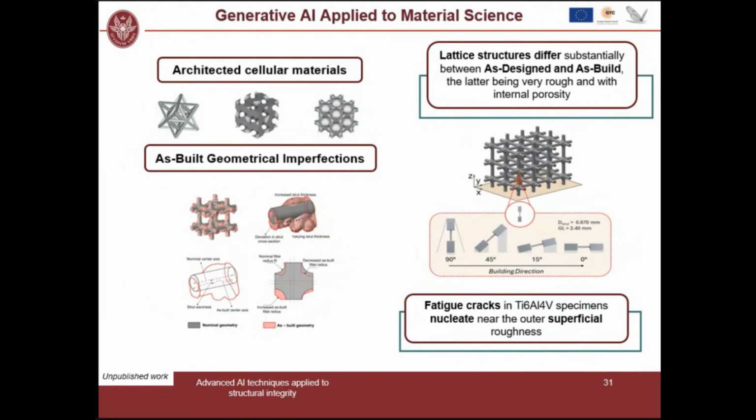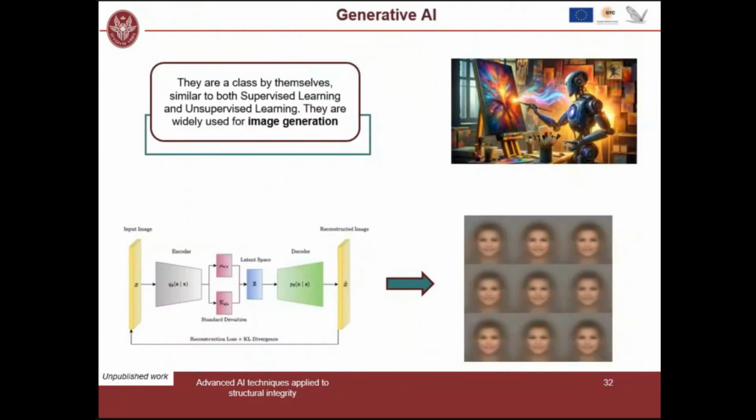I stick it into the CAD, to my design lattice. I test it with a FEM simulation, and I will have a much higher fidelity prediction than the normal one. Right now you could do that, but you can only get the topology once you have printed the materials. So that's not really that useful, because you have to design your lattice every time. You need a very fast topology optimization, because each time you have to manufacture your pieces, so it isn't really that fast. So we have to use a generative AI.